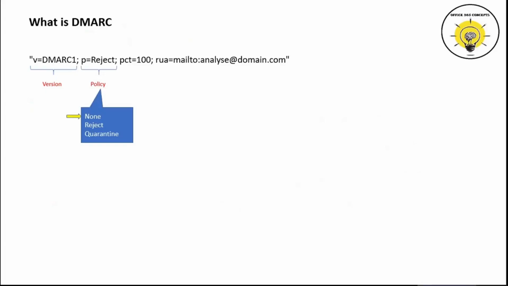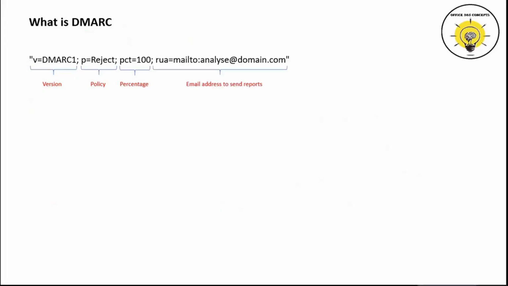If you have specified action none, that means the recipient server will not take any action and the email will be delivered to the recipient. If you have specified reject, the recipient server will reject this email if SPF or DKIM or both fail. If policy is set to quarantine, the recipient server will redirect that email to their quarantine portal. pct= is the percentage of emails to which the domain owner would like to have its policy applied. If it is set to 100, all emails sent from this particular domain will have the p= policy applied.